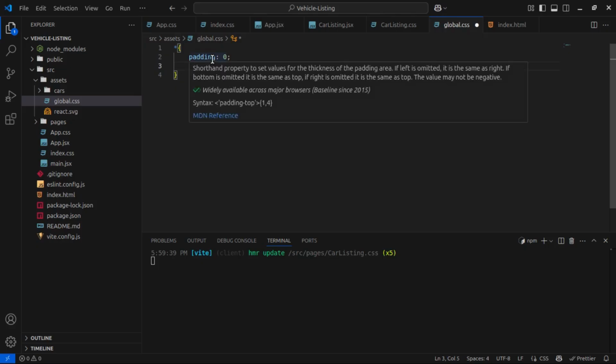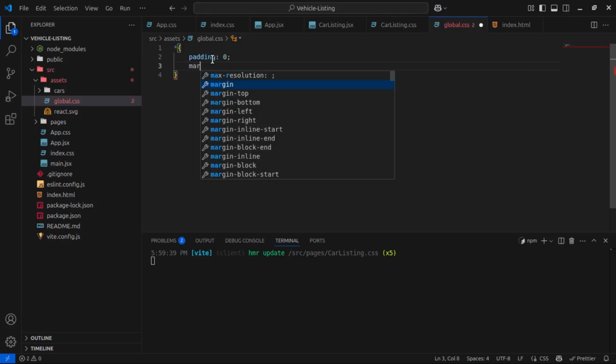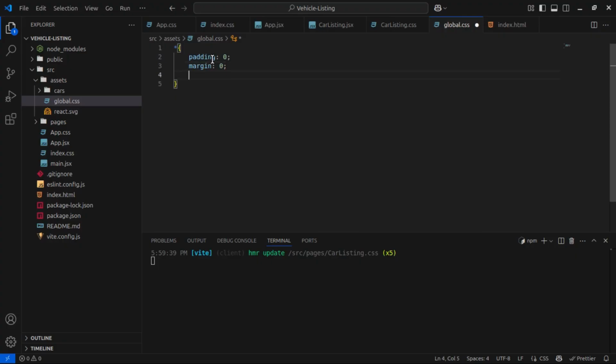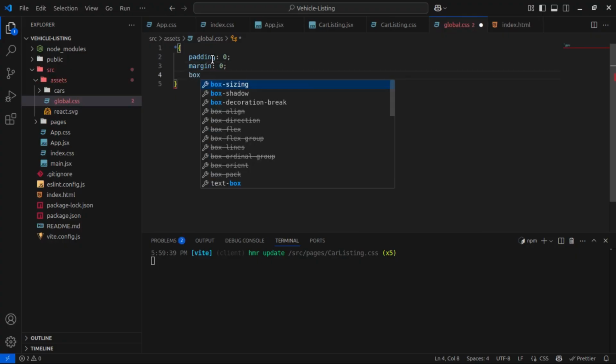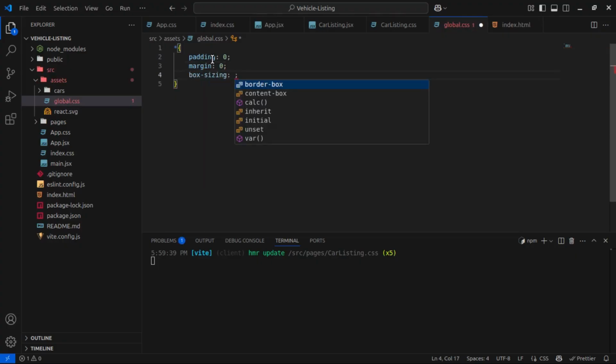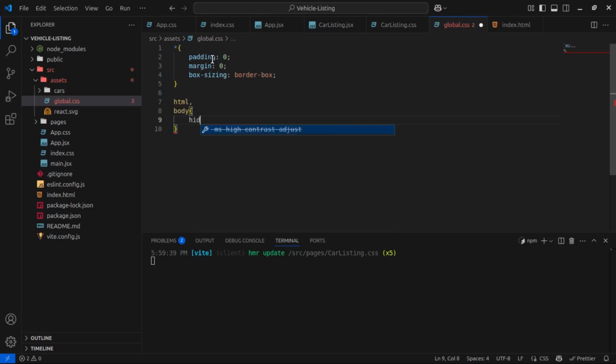Afterwards, a margin of 0. Also, box sizing of border box. Amazing. Also, the HTML part, let's give it an overflow of hidden, to be able to avoid some overlaying. Overflow hidden.